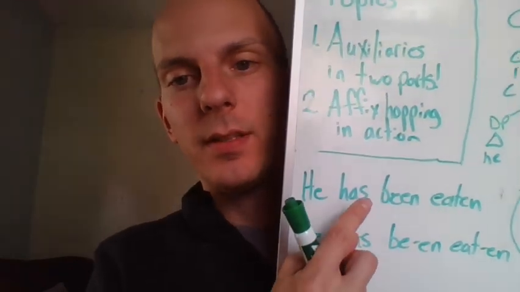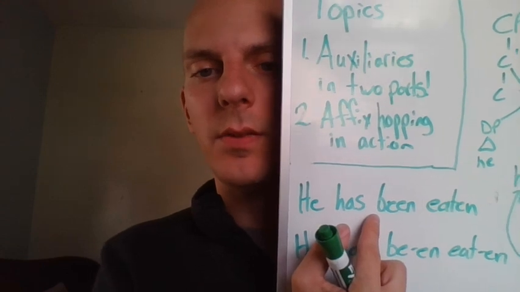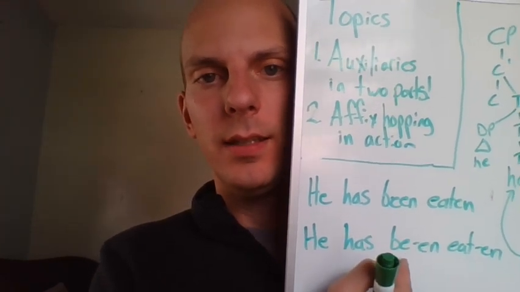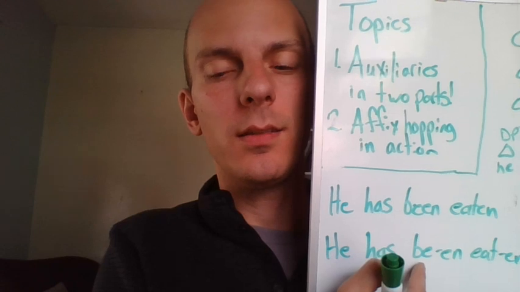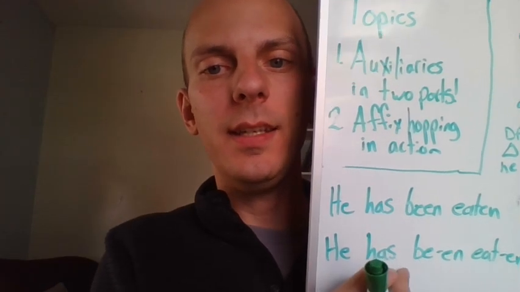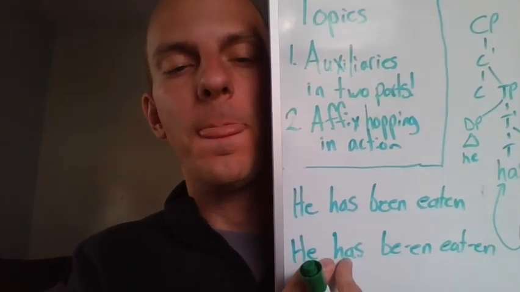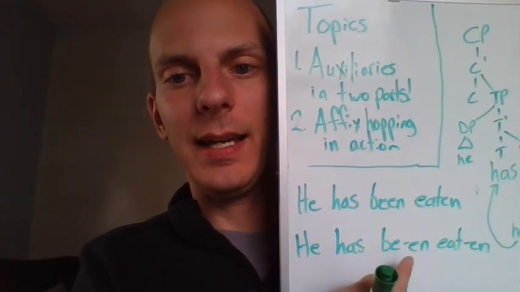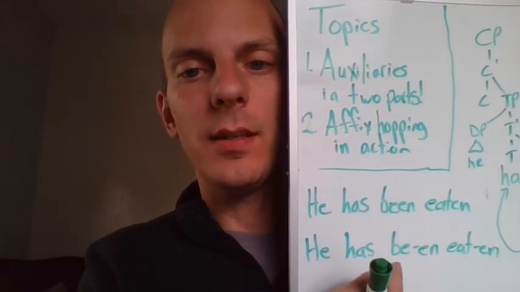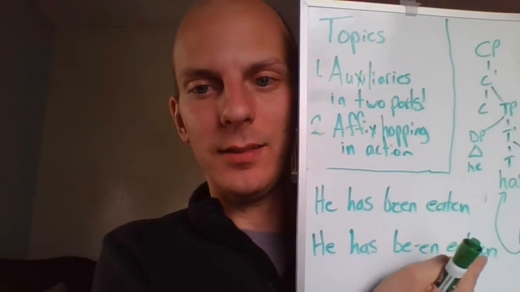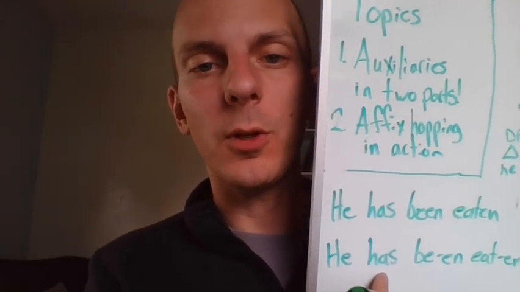Now, what's weird about this is that you've never thought about been, B-E-E-N here, however you sociolinguistically pronounce this thing in your dialect. You've never thought of this as having an affix before. Chances are, maybe you have. But chances are you've thought of this as monomorphemic, but it's not. And here we see two of these auxiliary formations together. You see the perfective, has, was our perfective form. That's one of them. And you also see the passive, be, right? There's two auxiliary formations going on here.